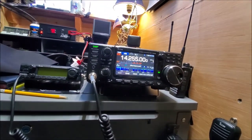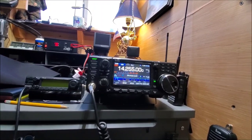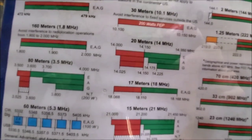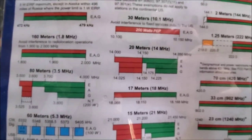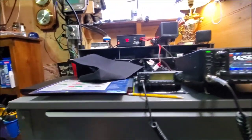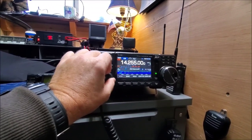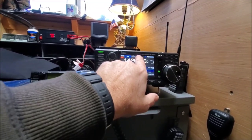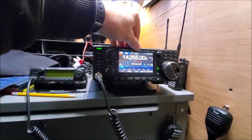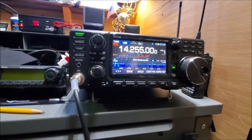I've got the squelch turned up. It's on 14 megahertz - that's 20 meters. Learn your bands, y'all - that's how I know, though I'm still really new. When you're on 14 megahertz, your band is 20 meters, and I'm within the General privileges for that band. You can make this radio do all kinds of fun stuff. This touch-screen filter is awesome.